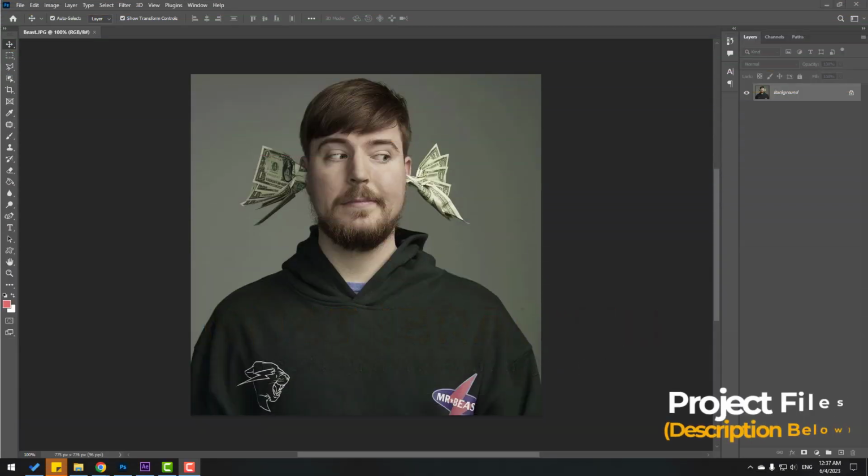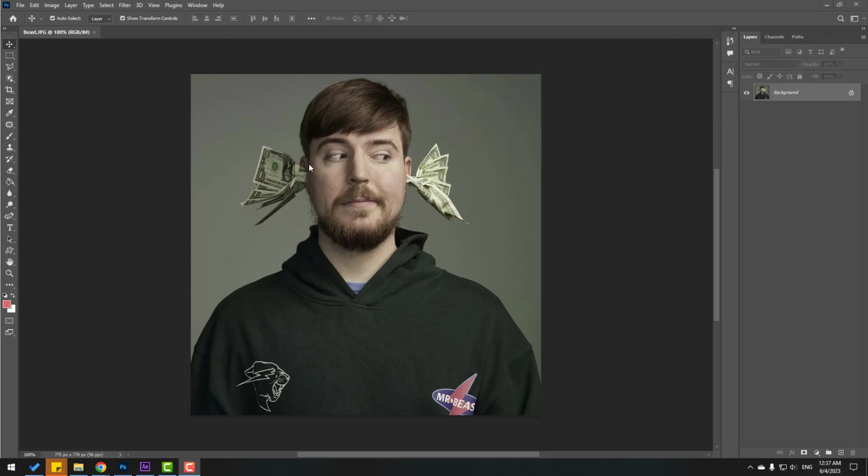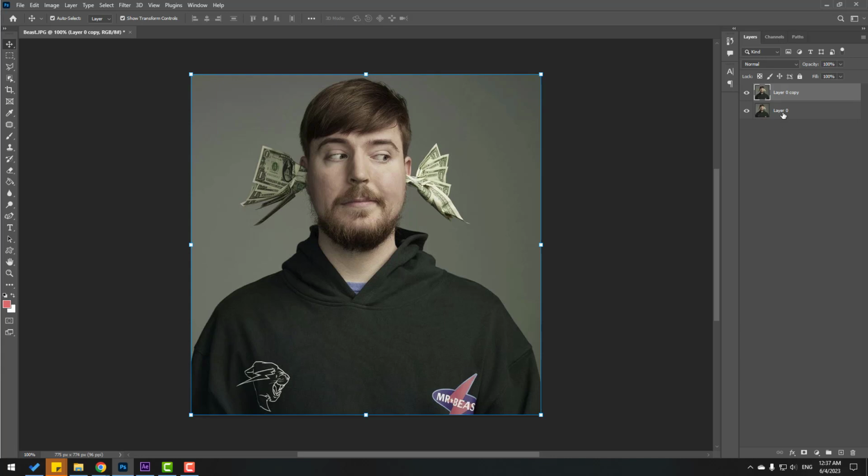So friends, first, let's go to Photoshop and make a cartoon character. For example, I will use a MrBeast image and select this image. Let's click unlock and press Ctrl G to duplicate, and select this layer. Let's hide it. Select this layer and create a new layer again and go to the pen tool.